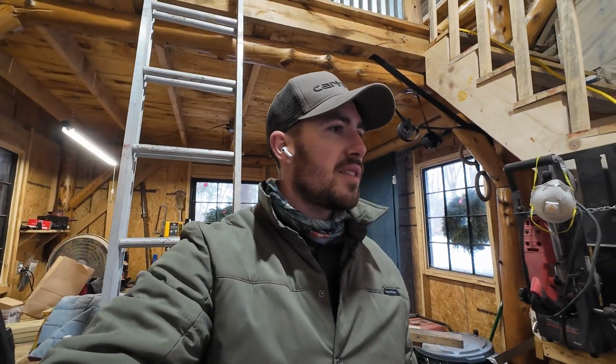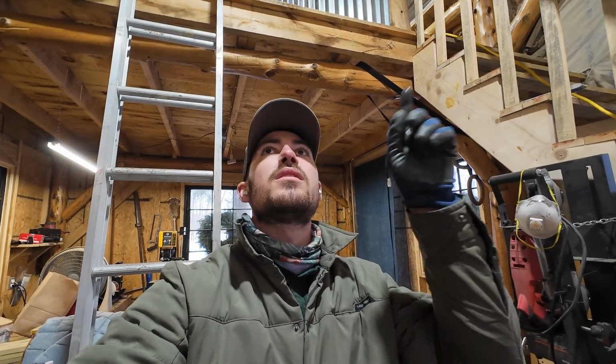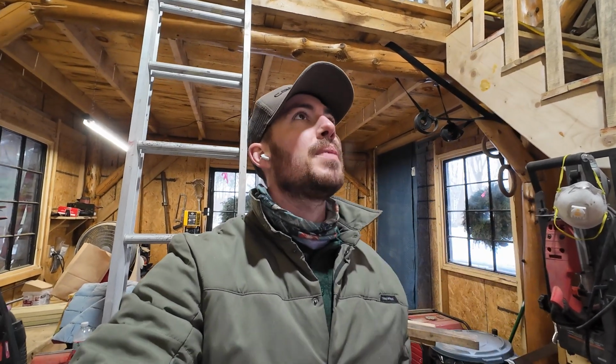So that's the plan. I'm gonna get some measurements just across this gap here to figure out how long I need to cut my 2x6s, and then install these joist brackets, throw some plywood up there, and then see how sturdy it is. So wish me luck.